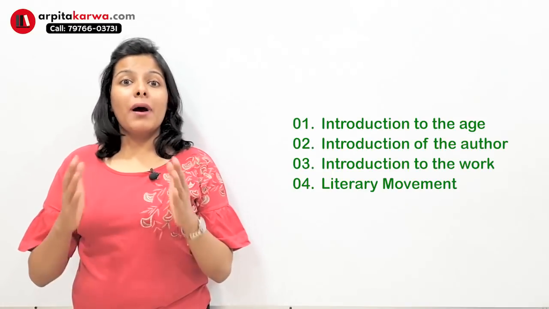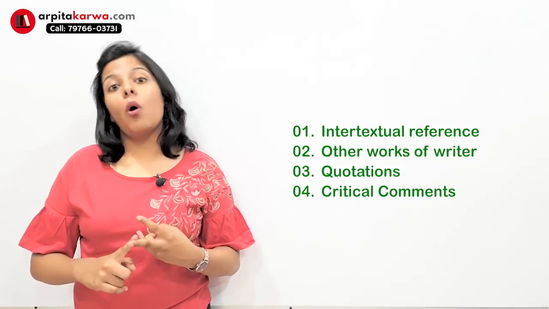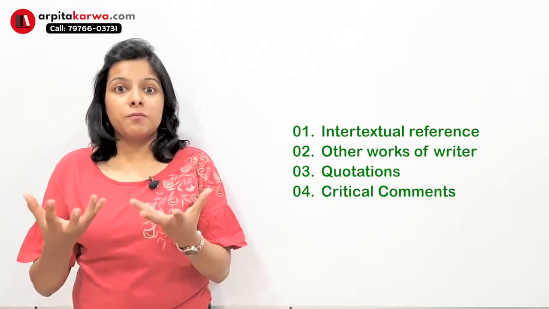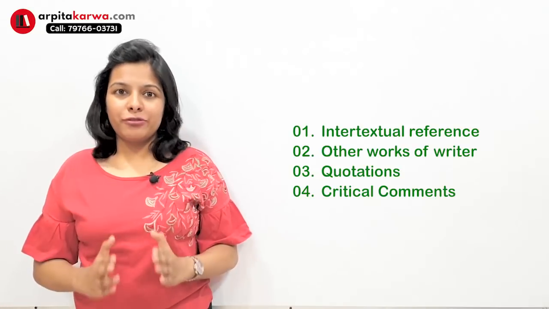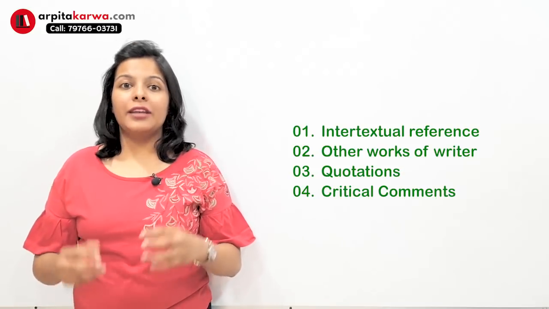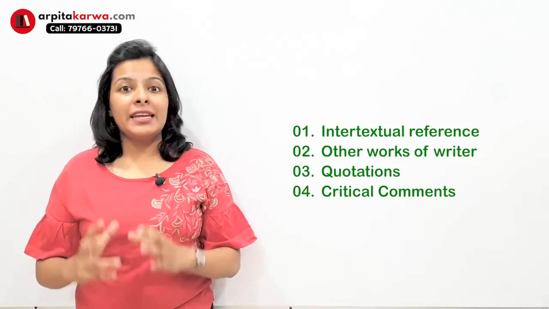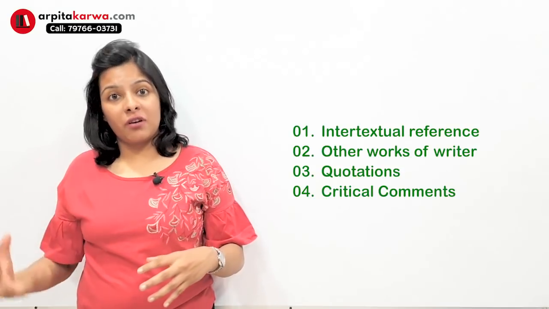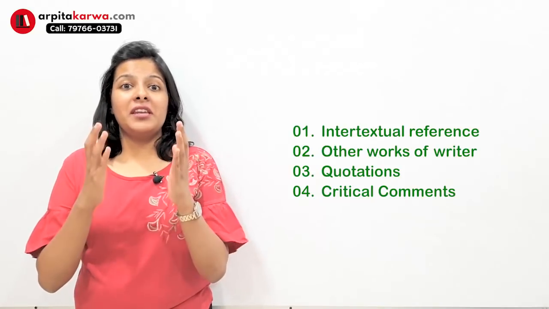Apart from the introduction, there are a few other things you can put in your answer irrespective of the question asked. You can talk about intertextual references and throw light on other works by the same writer — for example, if the question is on Paradise Lost, you can also talk about other works by Milton. You need to include at least five to seven quotations in your answer and highlight them so the examiner notices them. Finally, include a paragraph on critical comments given by different writers on the particular work. Including all these things enhances the quality of your answer and shows the examiner that you know beyond the boundaries of the syllabus.